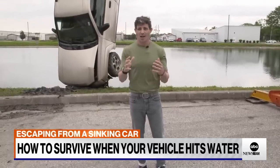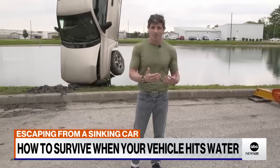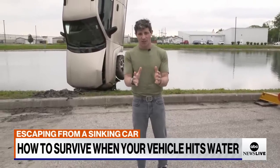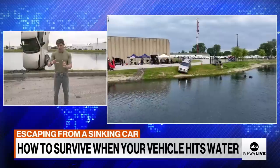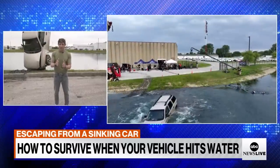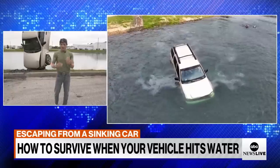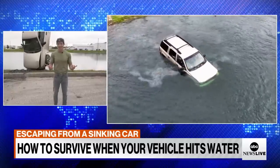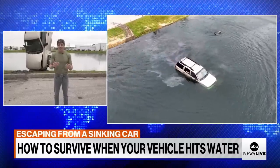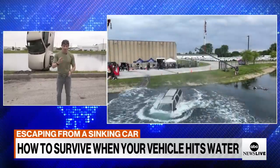And I understand why most people would panic when they hit the water. This is something that has never happened to them before. Also, the water can be cold, and that is stunning, which is why we're trying to simplify it so much, Diane. We just want people to think of the new stop, drop, and roll for vehicle submersion, which is why we keep reiterating the mantra of seatbelt, window out. If you have a kid, go first. Because it's pretty distracting to hit the water like that, and a lot of people are going to do it at night where it typically happens, and it is legit scary. So again, seatbelt, window out. If people can remember those three things, they're going to be in really good shape.